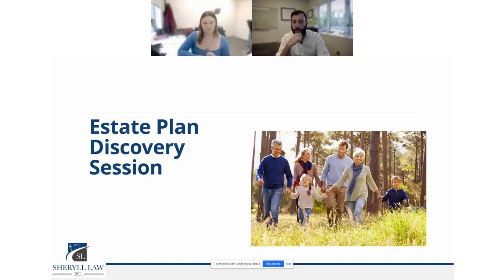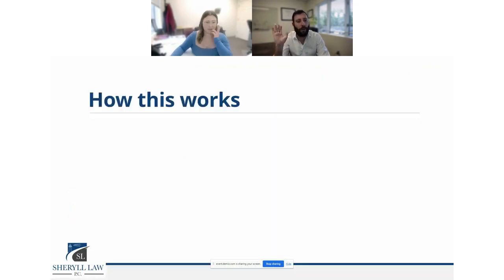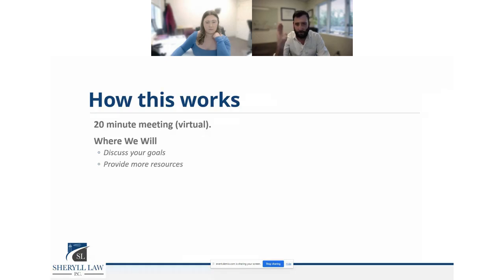And what we can do to help you flesh that out after you've had that initial conversation is have an estate plan discovery session. It's for you if you have a family or have loved ones that you want to be able to protect your assets for and make sure that you're prepared for your future. And what we'll do in that meeting is a virtual 20-minute meeting with a representative from our office where we'll discuss your goals, provide some more resources. We have a wealth of information for you about different topics that might answer some of the questions that you have in more greater detail than I can do today. And we will help discuss your desired legacy. So help have that conversation, essentially, that I was mentioning with you.